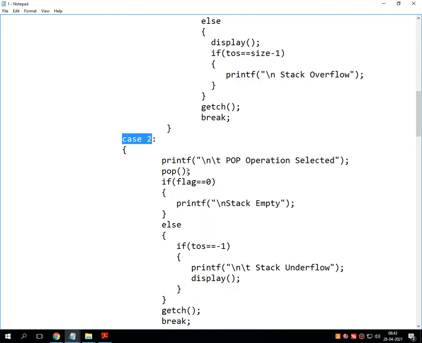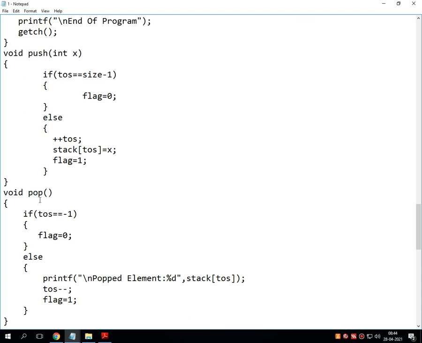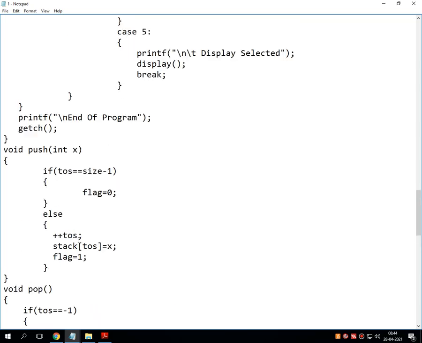In case number 2 there is an intimation first, that is pop selected. The pop function is called. What is written inside the pop function? If top of the stack is equal to -1, what does it mean? It means the stack is empty and still you are trying to delete something, so the flag becomes 0.